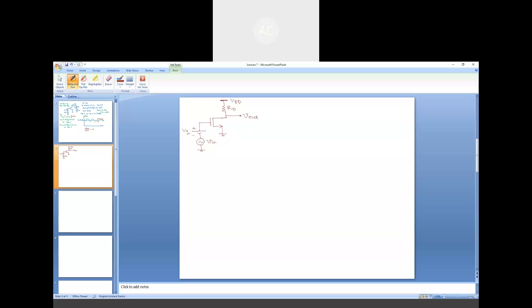And if you closely observe, here we are providing the input at the gate terminal of the device, and we are obtaining the output from the drain terminal, and everything is measured with respect to the source terminal. So input is applied at the gate, output is obtained at the drain, and both the input and output voltages are measured with respect to the source terminal. So that's why this particular topology is known as common source MOS amplifier, a common source topology or common source configuration.